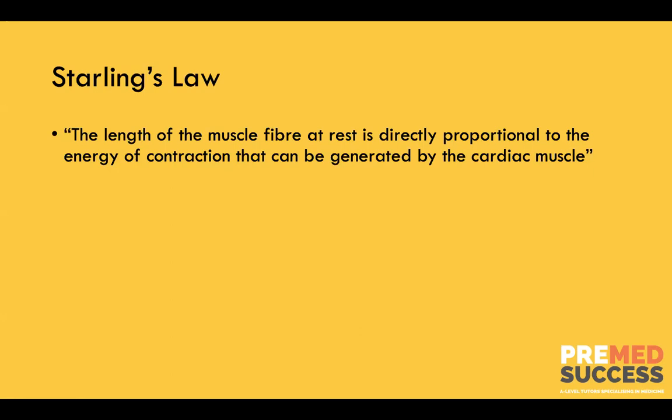So Starling's law states that, as you can see here, the length of the muscle fiber at rest is directly proportional to the energy of contraction that can be generated by that cardiac muscle. Lot of words there. Effectively, what this means, if we break it down, is that the more stretched the heart muscle is at rest, the more forcefully it can then contract. There you go, more stretched means more force. And if you think about it, that kind of makes sense.